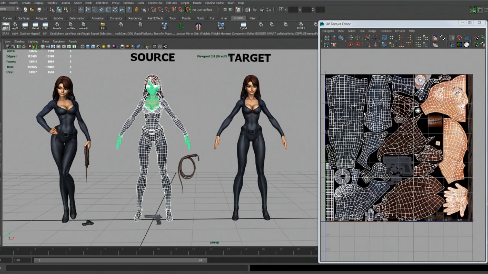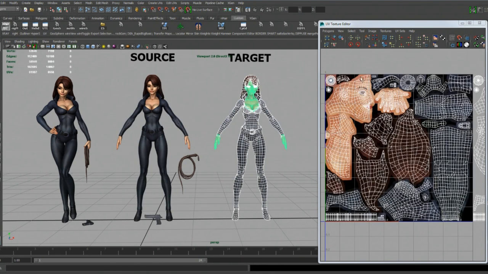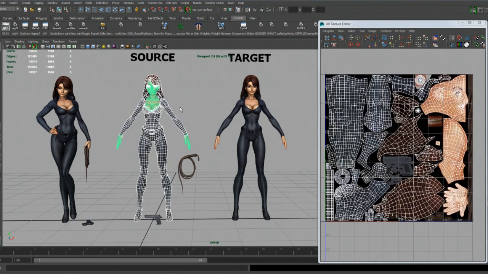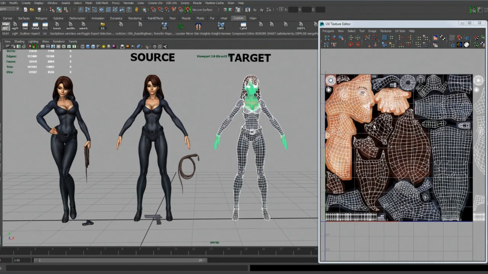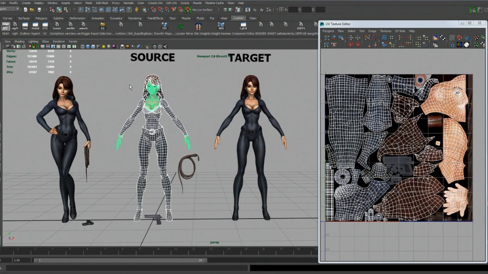And then what I did was I moved the UVs around to match this layout here. And this was really just a quick UV layout that I made different from this one, just for the sake of demonstration. If you really look at it, it's not that much more optimized than the original.